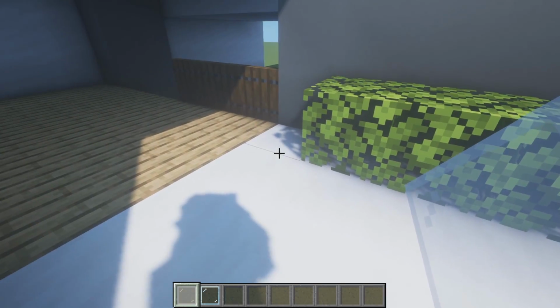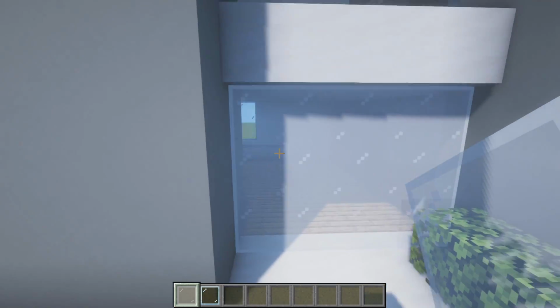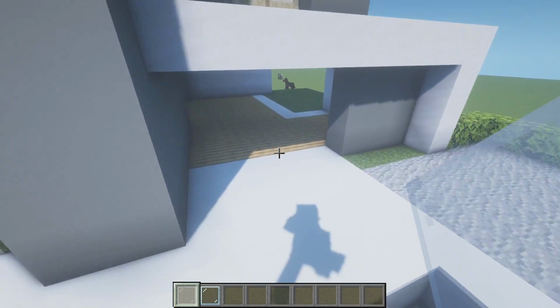Now, next to this, we can just place 1, 2, 3, and 4. Take this all the way up until we reach the top. I like that. Now jumping to this side, we're going to have another door entrance.